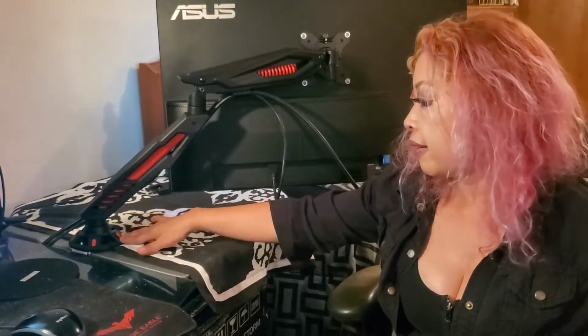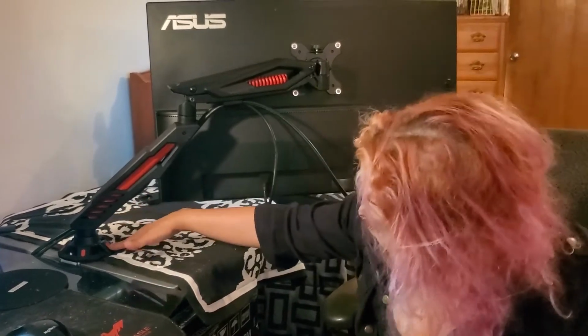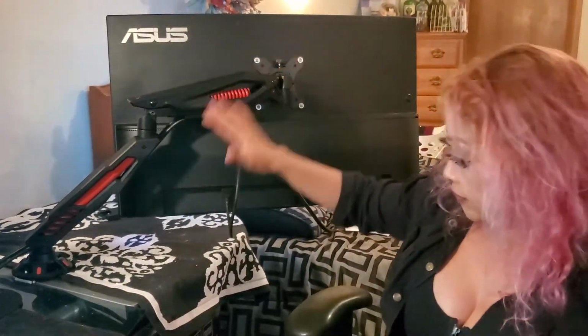Yes, and we have to move the base to make it reach where we wanted it, but I think it's perfect. Yeah, I really like it. It's perfect. Cool.